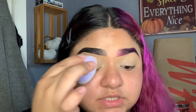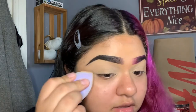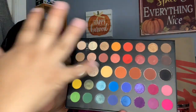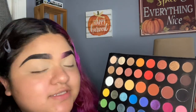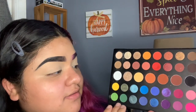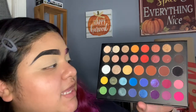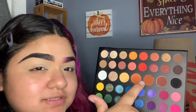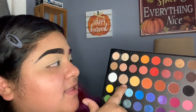I just like to do this just so that I can pat down any excess that I might have not gotten with the brush. Now I feel like this palette is versatile, just because it has all these colors, these vibrant colors, these neutral colors. I can't talk today. It has this variety of colors here where you can do pop of colors. It has the neutral colors here. I think on the bigger palette, this is for your face, for contouring and highlighting. I know this is for highlighting.